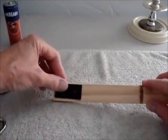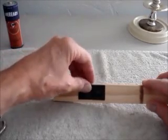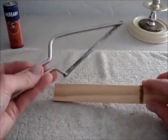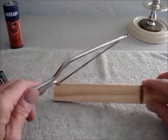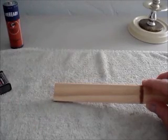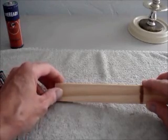I'm going to use the template to mark and then cut out 2 wood blocks that I'll fasten together with some Elmer's glue. And we use this small hand saw and using guides can make very straight cuts, and then use sandpaper to make sure the edges are nice and flat.